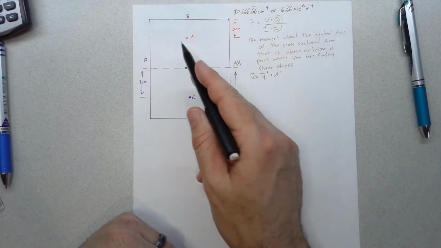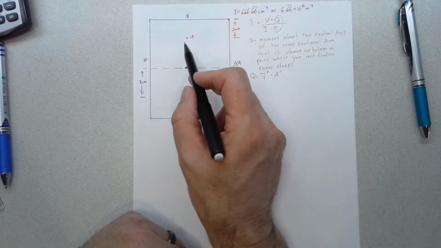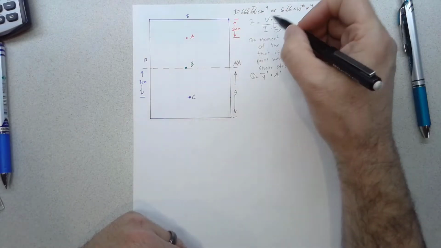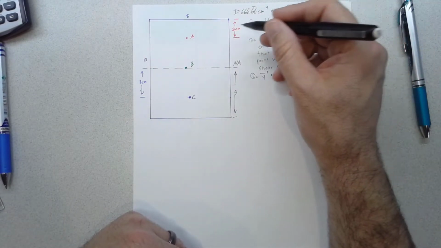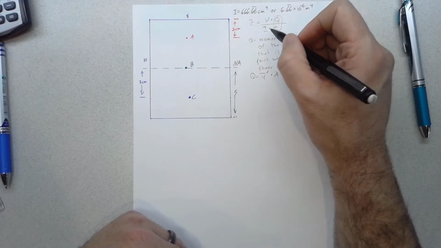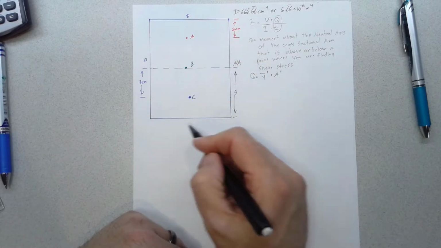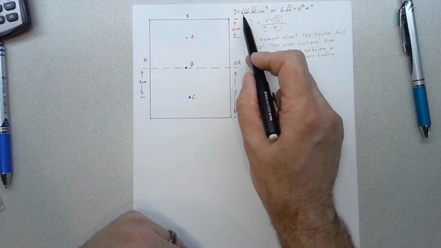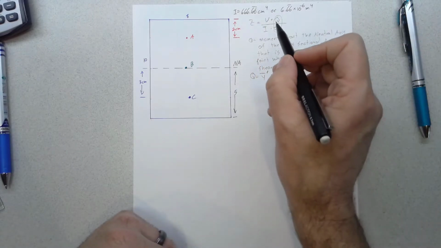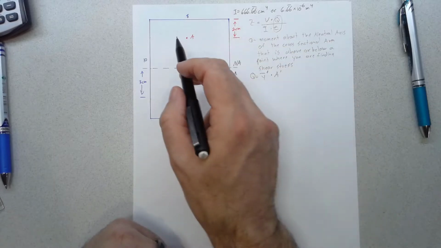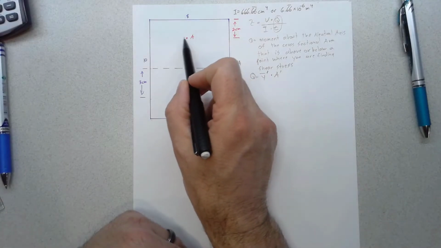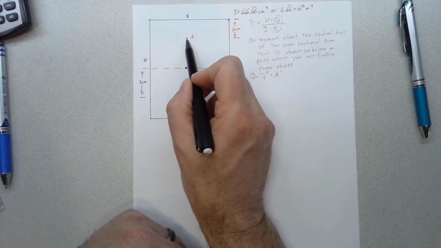Okay, so that being said, say we wanted to find the shear stress at point A. I'm not giving you a V here, so we can't actually find shear stress, but we can solve for Q and talk about what T is. We already found I for this rectangular shape in our previous video. So I was 666.66 repeating centimeters to the fourth. So let's look at what Q and T are. We'll start by looking at the area represented by Q, or how we find Q if we want to find shear at A.